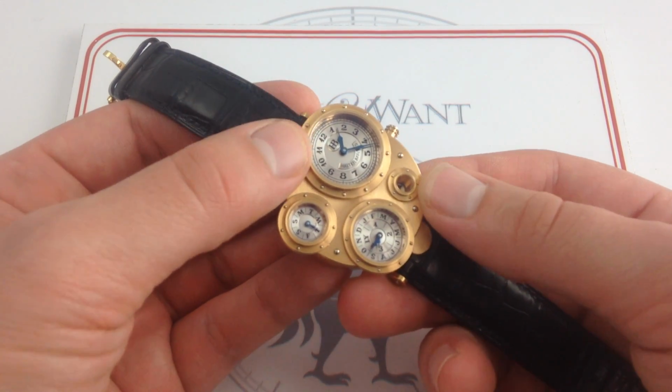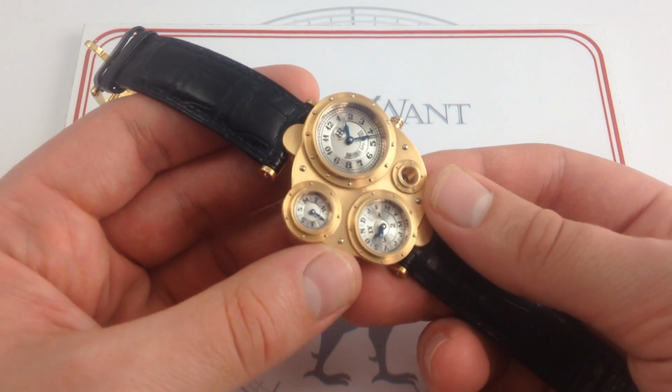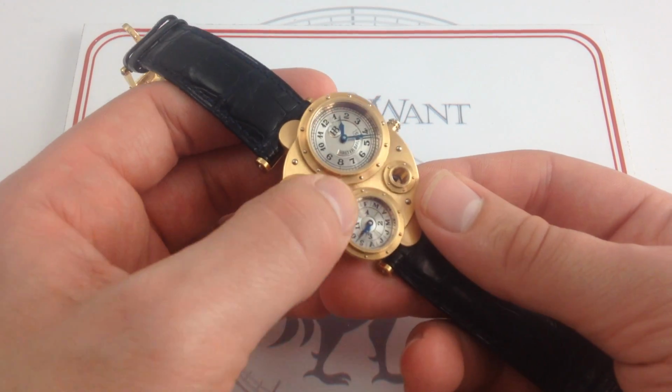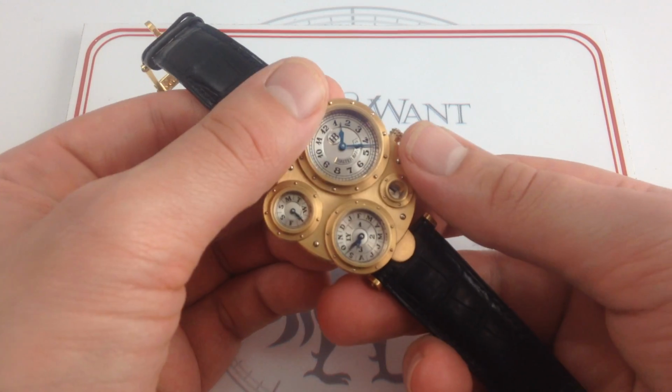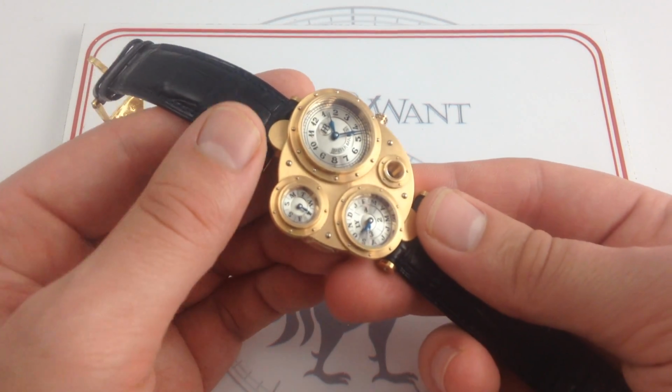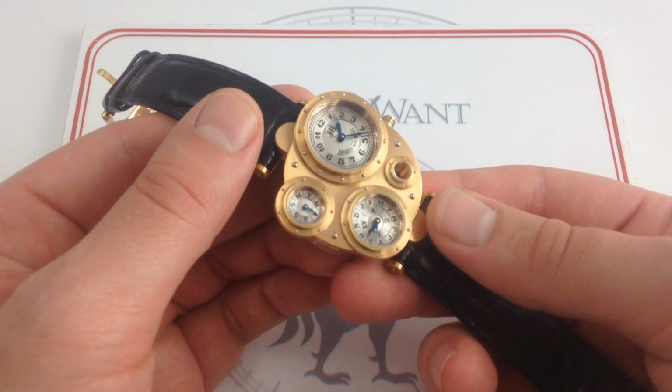Debuted in 1998, it represented an artist's idea of what a high horology luxury watch could look like. That's why the complications, the perpetual calendar that you see here, the civil time, the day of the week, the day, the month, and the leap year cycle, as well as the date, that was all engineered and executed by Vianney Halter. The look of the watch was Jeff Barnes. The partnership did not last.